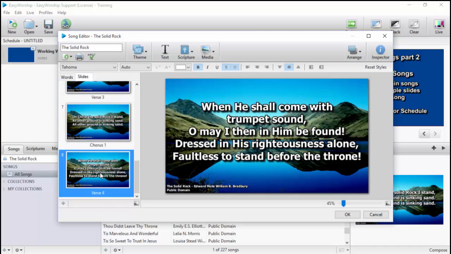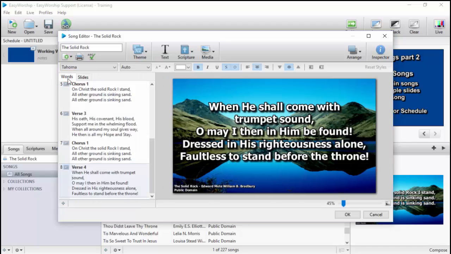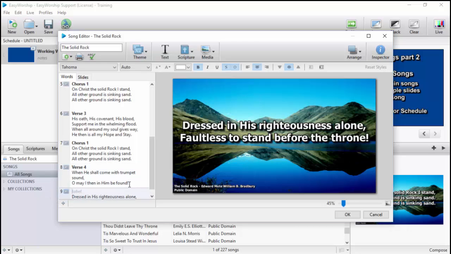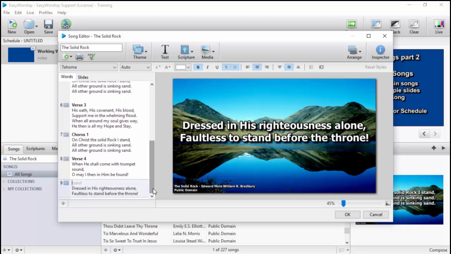To separate one slide into multiple slides, you will use Ctrl-Enter. Click your mouse where you want to separate the slide and press Ctrl-Enter. This will move the text after the cursor to a new slide. If you have a label like verse or chorus at the beginning of that text, you can press Backspace on the keyboard to move it back into the label field. If there's not a label there and you want to add one, click in the label field and type one in.